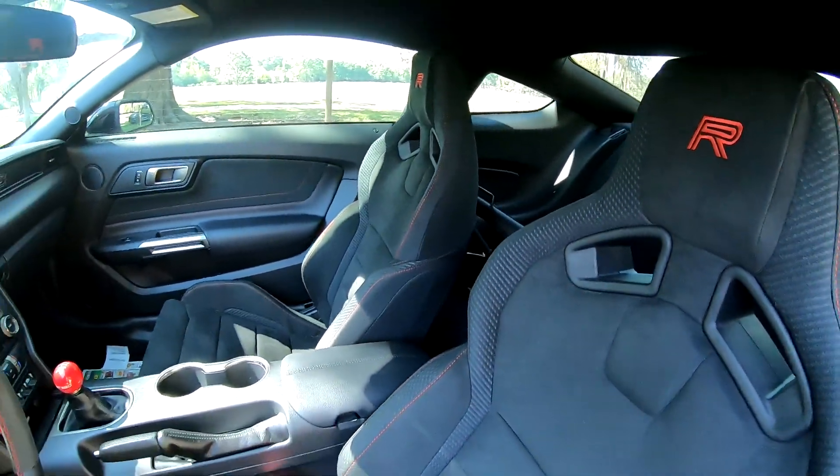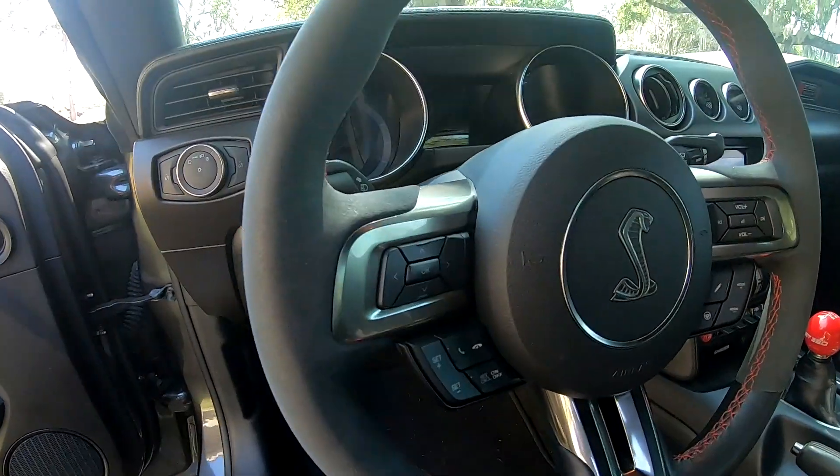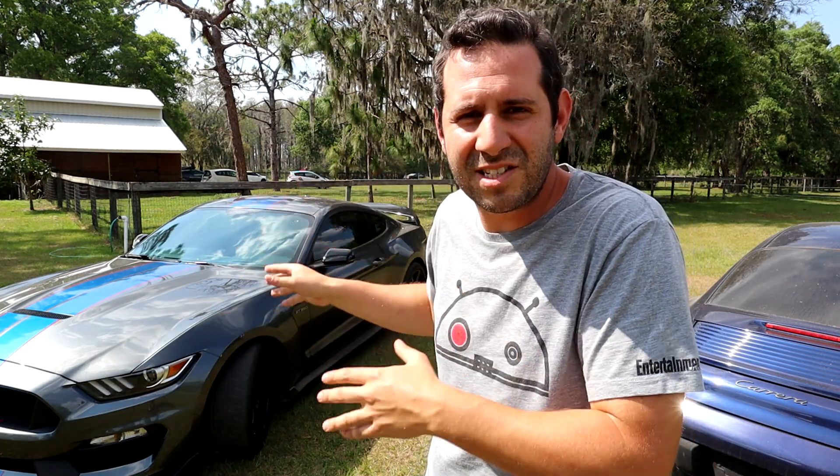With the release of the GT500 as well as the beloved C8 Corvette, the market for the GT350 has dried up, making them an outstanding value. Every year Ford produces a few thousand GT350s, and only about 10% of those are the R, which has anchored this car's resale value since its limited production makes it something of a collector's car. This car cost about the same as a comparable GT350, because the original owner installed about $15,000 worth of aftermarket modifications for track use. I'm not one to argue a good price.